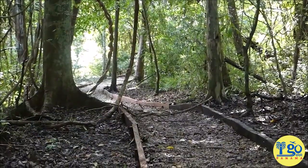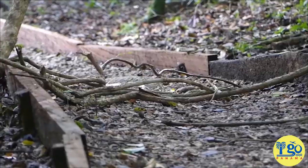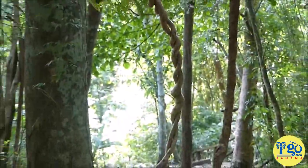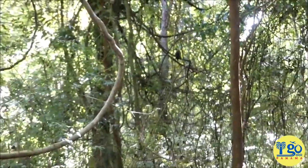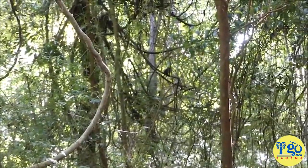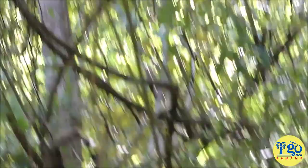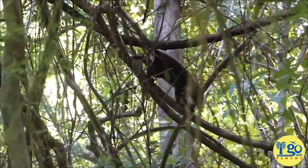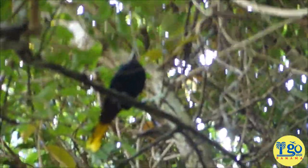I was walking down the trail, and all of a sudden all of these limbs here came crashing down about 30 feet in front of me. I was like, uh-oh, I gotta look out. It could be monkeys, because I've dealt with that in Malaysia before. I started looking around. I was like, aha, I see them. They are monkeys. But aha, they were not. They are coatis. Oh my God, and there's a bird up there that is freaking amazing. Holy, where is he? Where is he? What in the world?